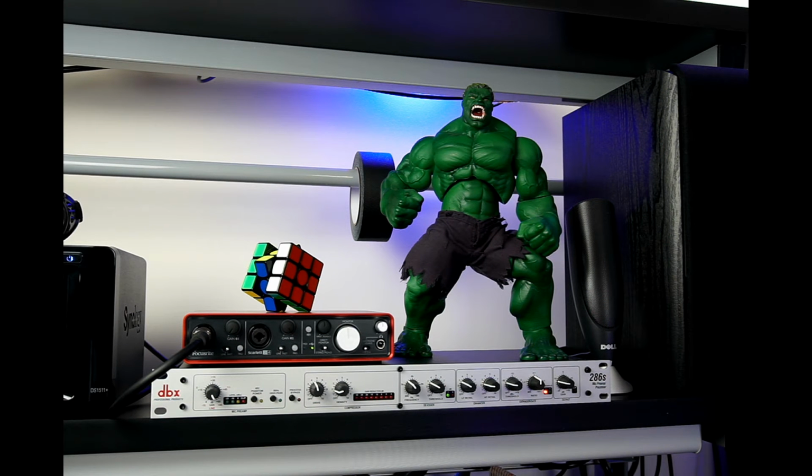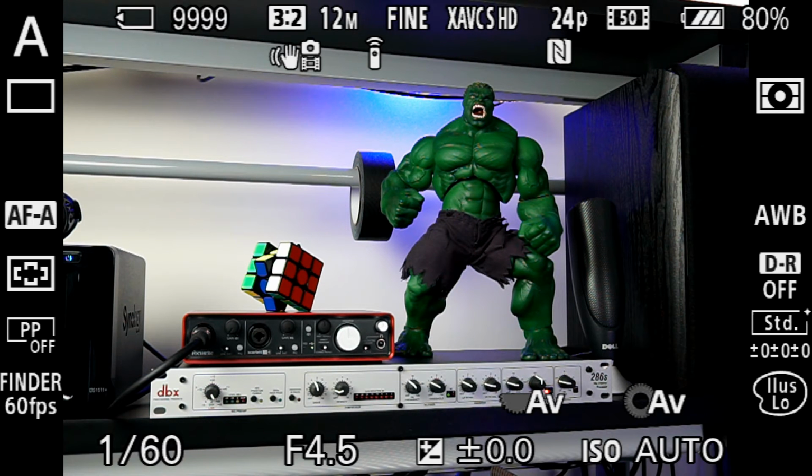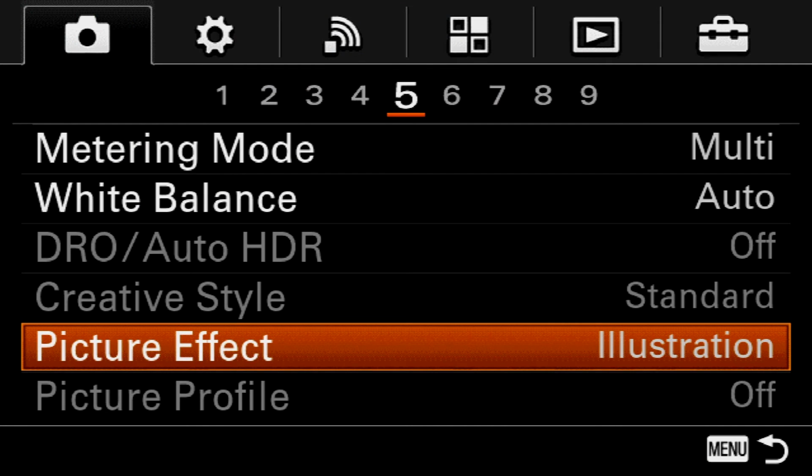But anyway, I just snapped a picture. It takes a few seconds to render, and it renders, and there you go. You have your low illustration mode. We'll take a closer look at that in a minute. Let's take a few other pictures in the middle and high, and then compare them together.